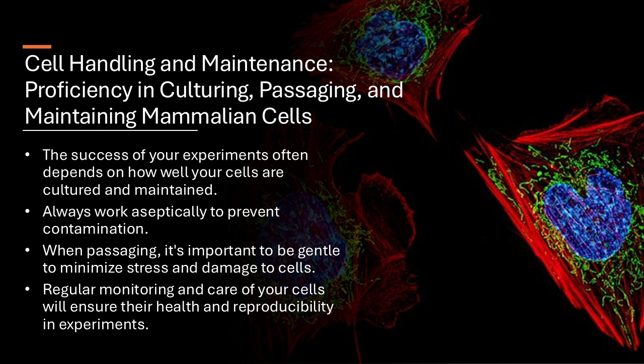Exactly. And this difference in their lifestyle means we need to care for them differently too. How we handle them, feed them, even how we move them depends on whether they're adherent or suspension. Move them. Wait, what? Yeah. As cells grow and multiply, their little world can get pretty crowded. So we transfer them to a new, larger space with fresh medium. It's a process called passaging. Passaging. Got it. Like moving them to a bigger house when they need more room.